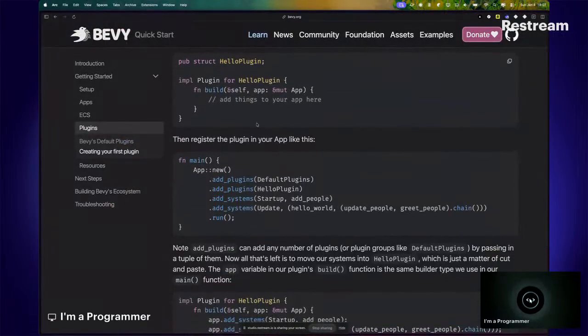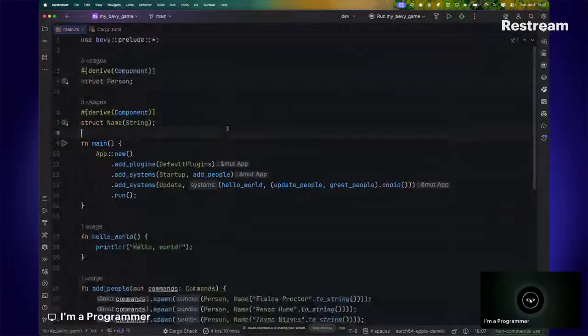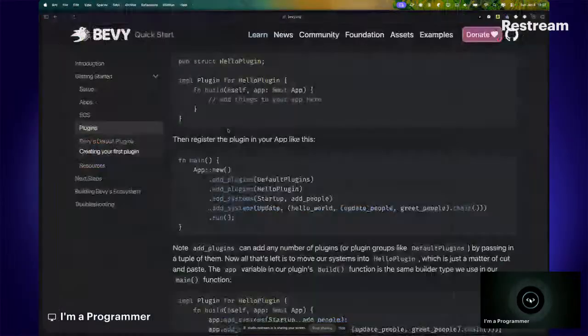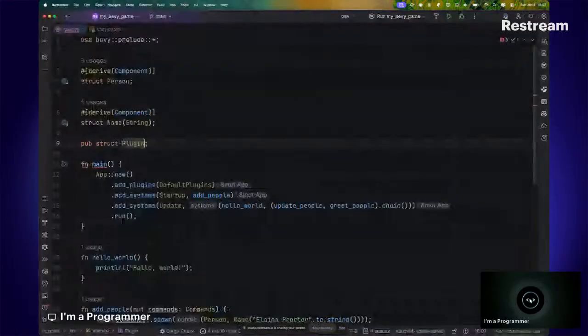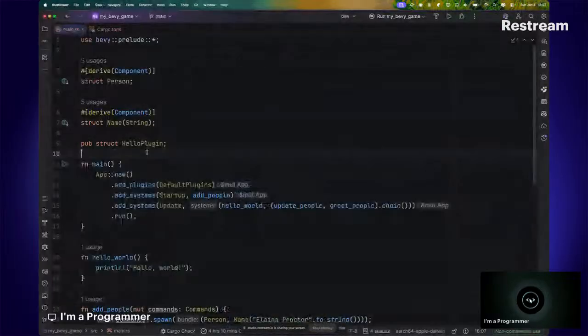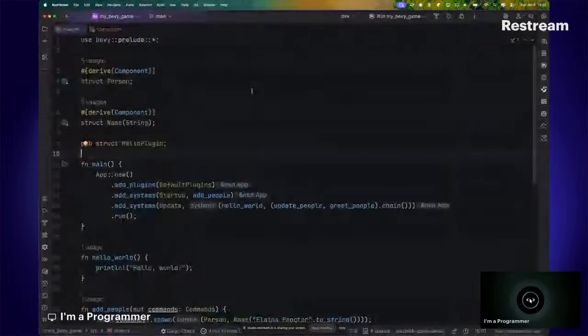But we're going to first define a plugin like this, pub struct. So let's do that at the top here. Hello plugin, right? So pub struct HelloPlugin. Now we're going to implement this. You can see impl Plugin for HelloPlugin.